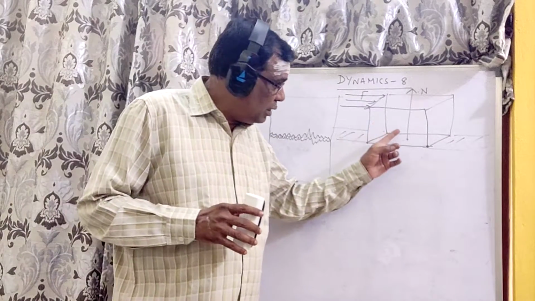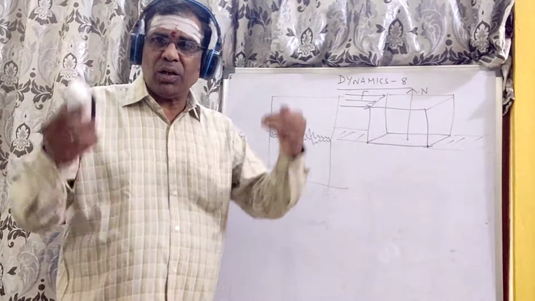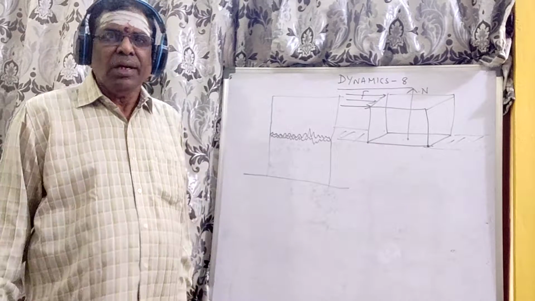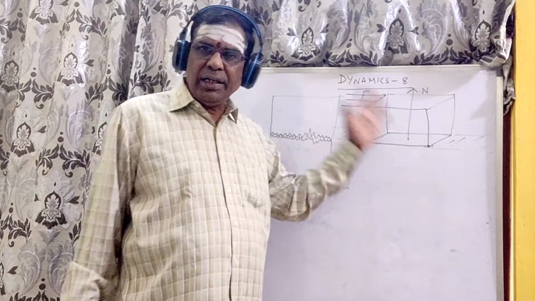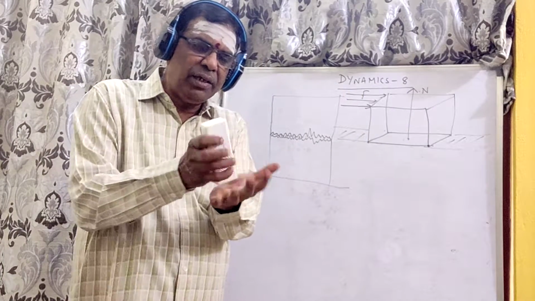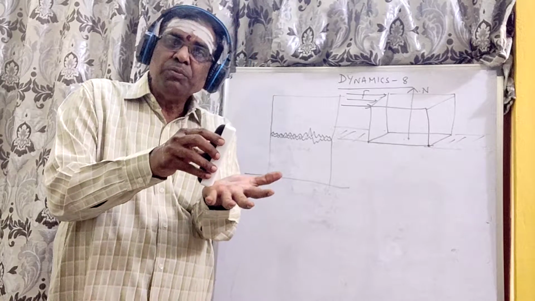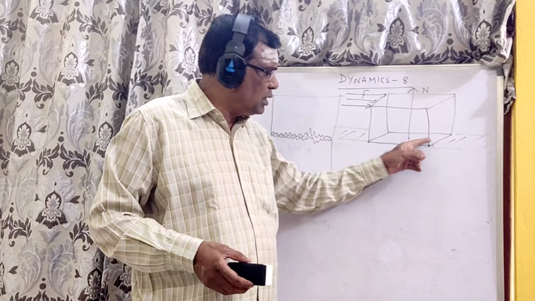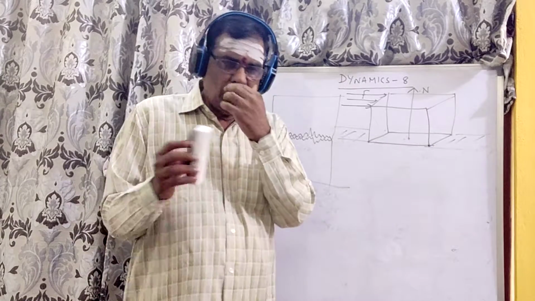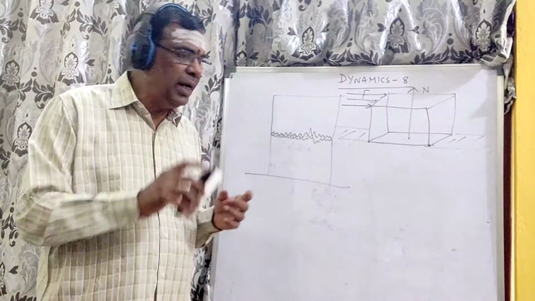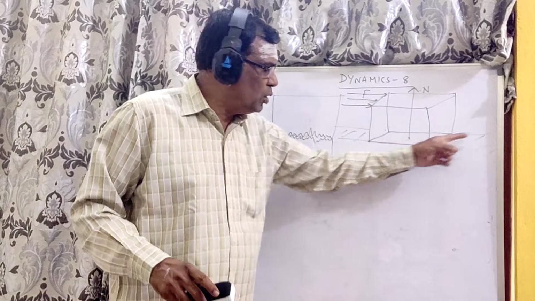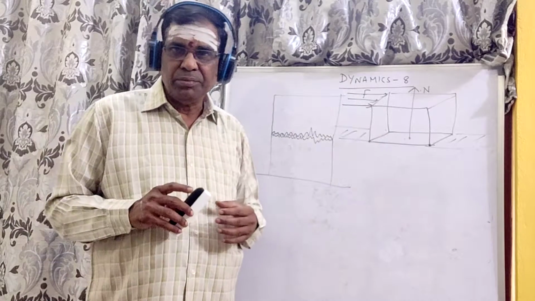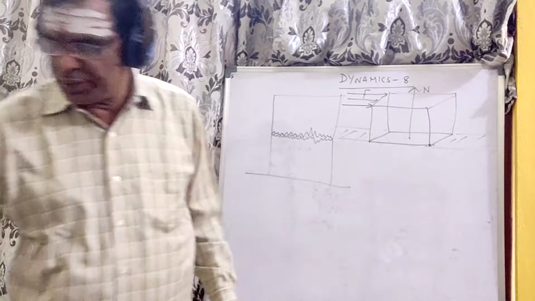It doesn't straight away go from the center to the edge, just like that. So, if I apply 100 newtons, this is getting toppled, but if I am applying only 50, then it would not go to the edge, it may be somewhere in between. So, the more the force that you apply, the more the point of application gets displaced further and further. I hope this point is clear to you.